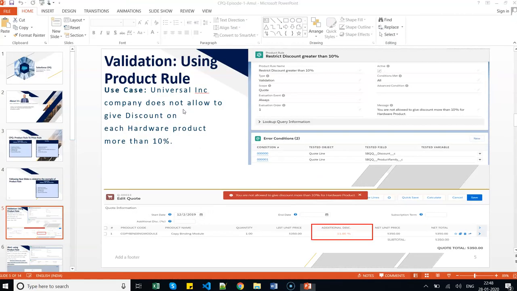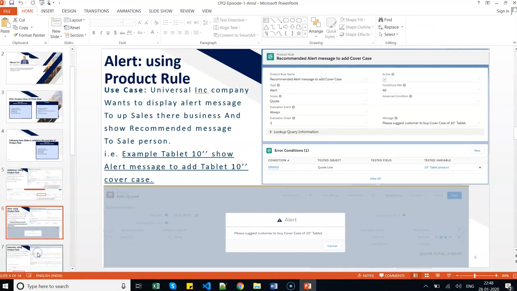So now moving to my slide deck, where I will be taking another example or use case scenario for alert messages. I talked about validation rule. Now I'm going to discuss the alert message, which is basically a warning. The difference between alert and validation is that validation I cannot bypass, but of course the alert I can bypass. Alert is just a warning, but with validation, you, me as a sales rep, I am not supposed to save my code unless that criteria is matched. So now moving to the scenario called product rule, alert rule basically.